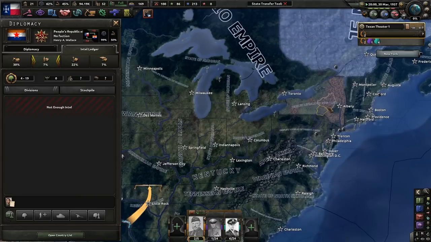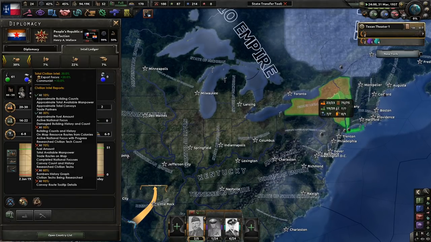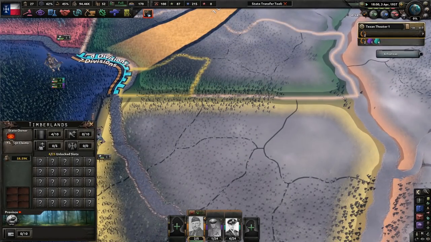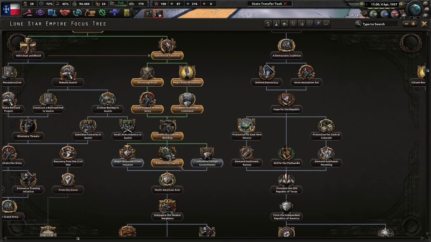Now, New York. They're going to have the industry and the manpower. Oh, yeah, look at that manpower. That industry. That is really the group that's going to be tough for us to fight. Oh, I forgot. We still need to justify on these guys. That's okay. Let's rebuild the capital first. That's fine. We got time.